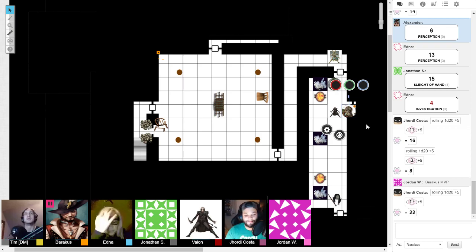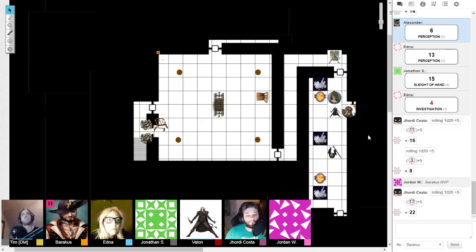It's a stone door this time. It's not going to budge. You're definitely not going to like it. So I'm going to make a perception check. Go ahead. What are you looking for? Oh damn, nothing. That's a 3.